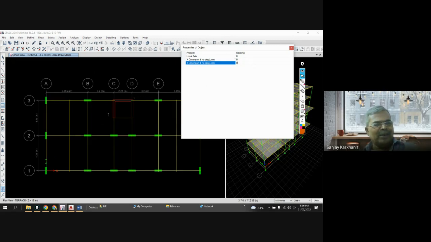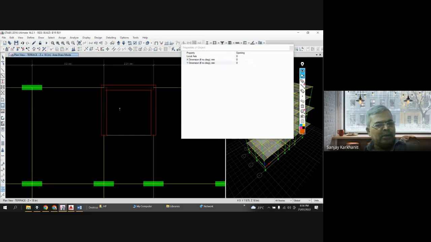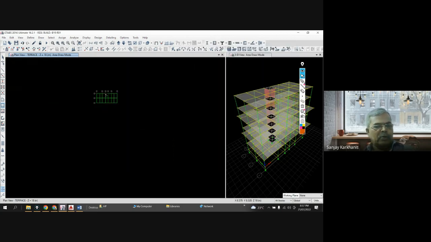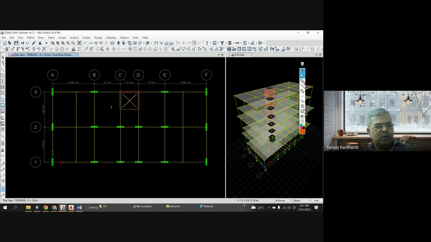Or someone says that as I have not done anything over here, definitely there is a void, so I don't have to draw it. But it's again a question of one to one. So you can draw it like this. Okay. Now you can clearly see that there is opening. So everywhere there will be opening.